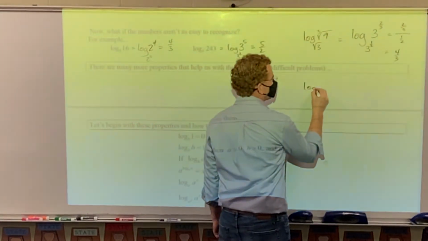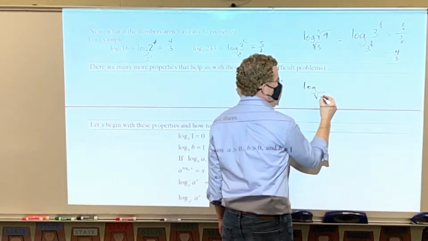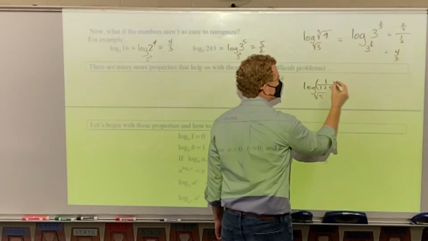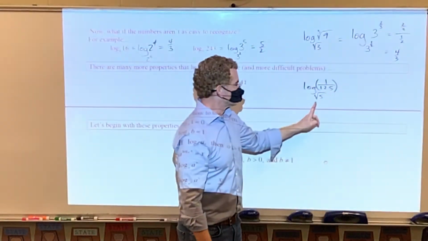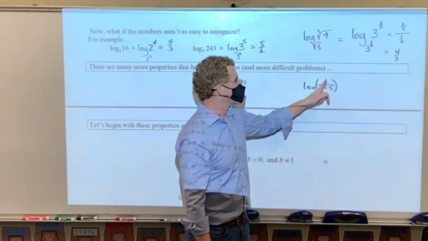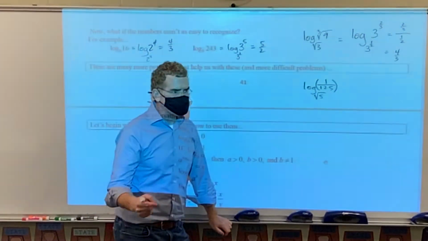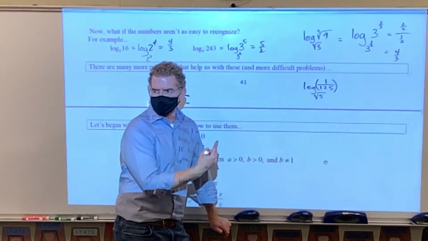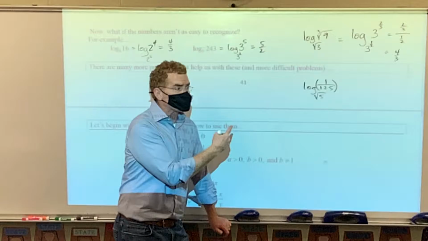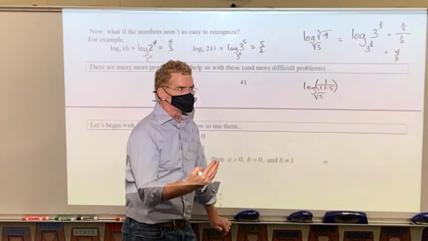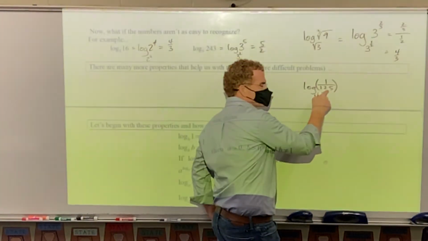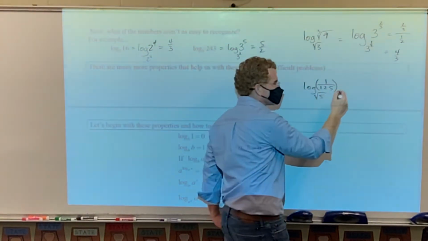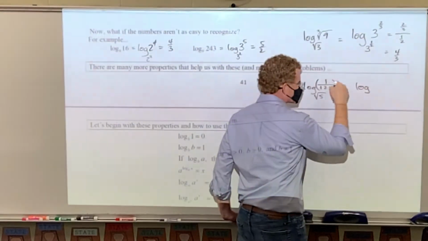What about this one? What if I had log root 5 to 1 over 125? So this is log base root 5 of 1 over 125. Can I rewrite those as base 5? Now, by the way, this is not like real life. This is just me tormenting you. But I will do that on a test for little small problems to see if you really know your rules. So how can I rewrite that as a base 5? 5 cubed won't do it on the bottom though, so how do I make it just 5? What's a 5 cubed on the bottom?